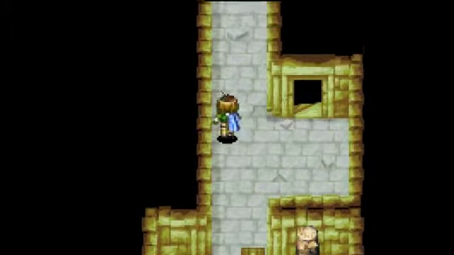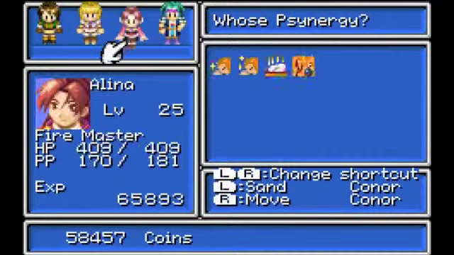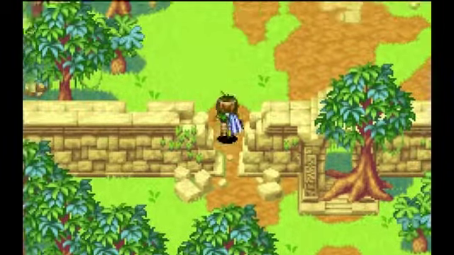Anyway, yes, it's a chest down there, which we can't get. And this is a dead end. Thanks, game. Okay. Let's cast retreat. Because I don't want to walk all the way back, because this is basically what we're doing, going all the way back to the start. Alright, let's try going left this time first.